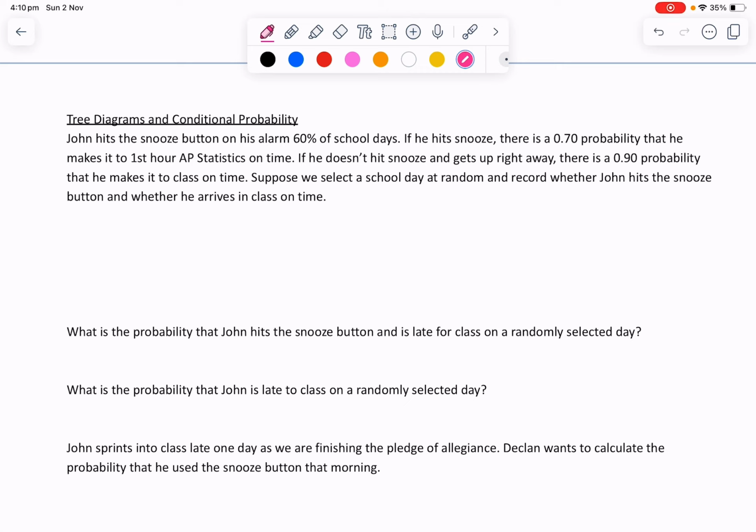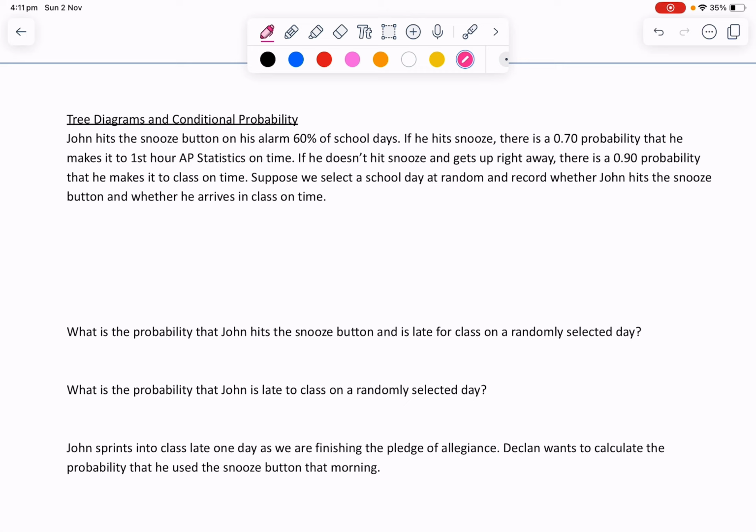Okay, so that was the general multiplication rule, which is going to kind of help us here, but tree diagrams, we're going to, I don't know, not totally switch directions, but maybe we'll take a kind of a sharp right turn. Not a total 180 though. So when you are seeing a problem and you have to make 2 decisions in a row, you have to make a yes or no decision on the first, whatever characteristic it is. And then from the yes and from the no, you also have 2 more options for each of those, and it's branching off. That's kind of your hint that you should do a tree diagram.